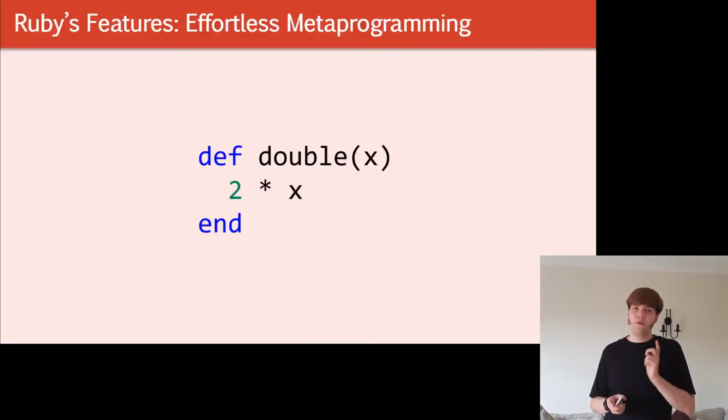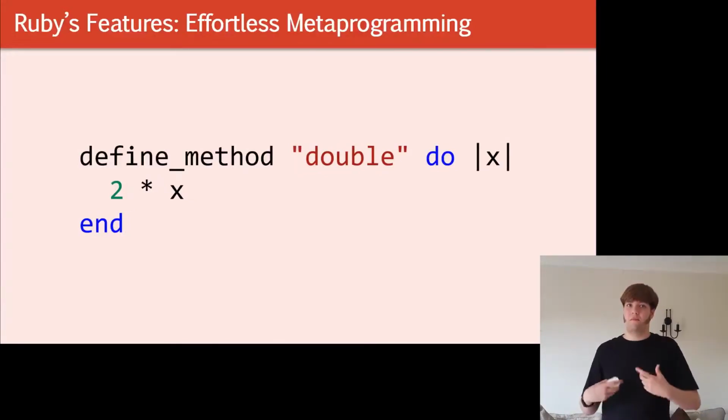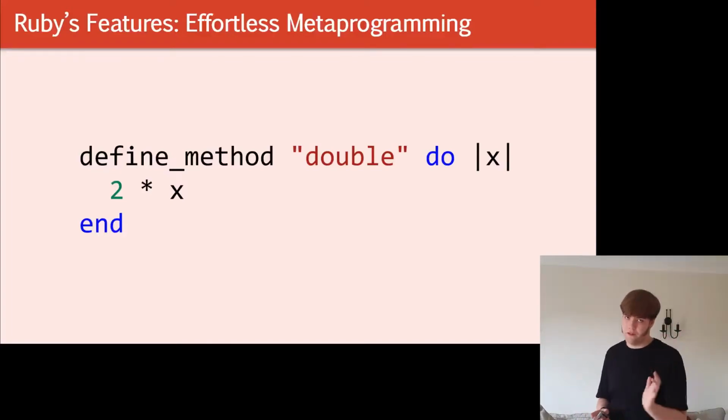But Ruby gives you another way to define a method. There is a method called defineMethod, which, given a string for the method name and a block for that method's behaviour, will define that method. Here is a code example where we've defined the same double method as before, but using defineMethod instead. The fact that defineMethod is itself a method with arguments means that we can use this to dynamically define methods with names and functionality determined at runtime.